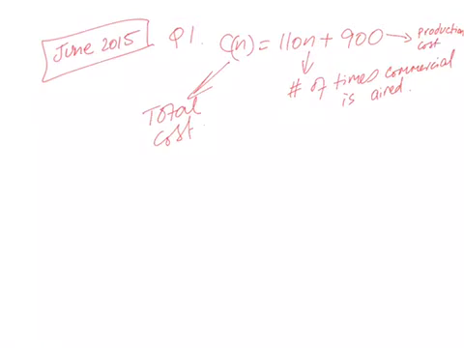Right? So before you even air the commercial, you're paying $900. That's a fixed cost. To air the commercial, you've got to pay $900 to make, to produce it. And then the 110 is the cost for you to pay the TV channel. So each time you air the commercial, they'll charge you $110, right? So that's your 110, and the 900 part is your production cost.